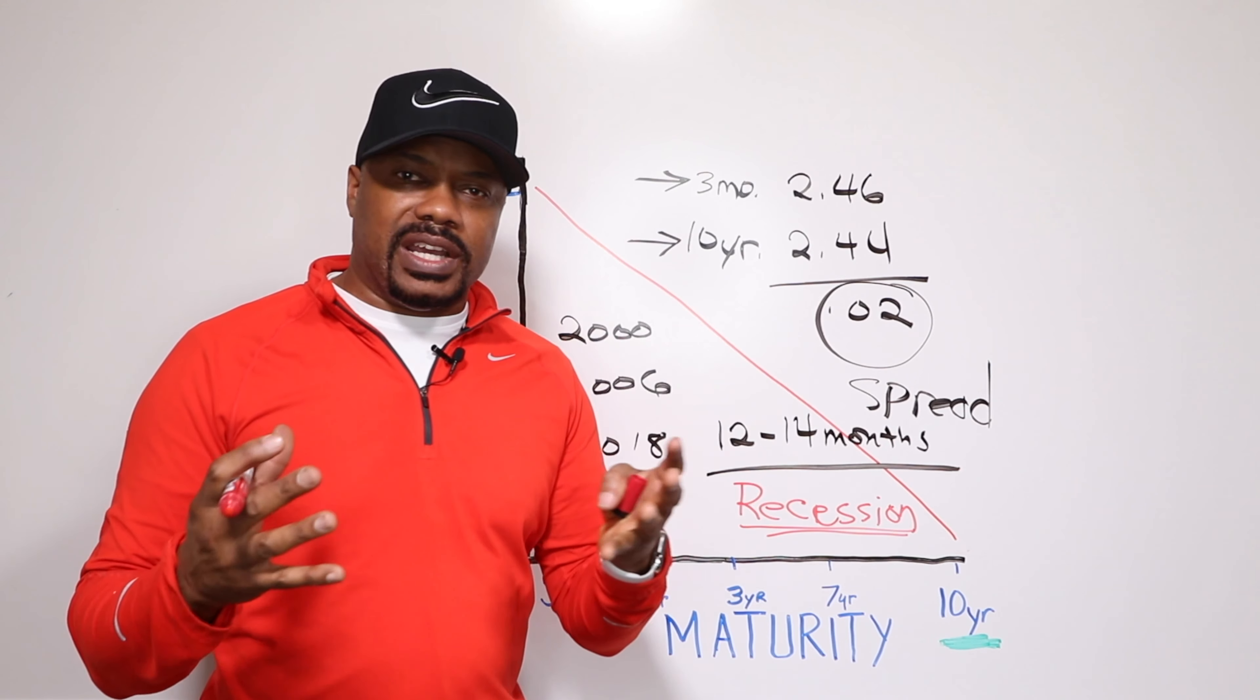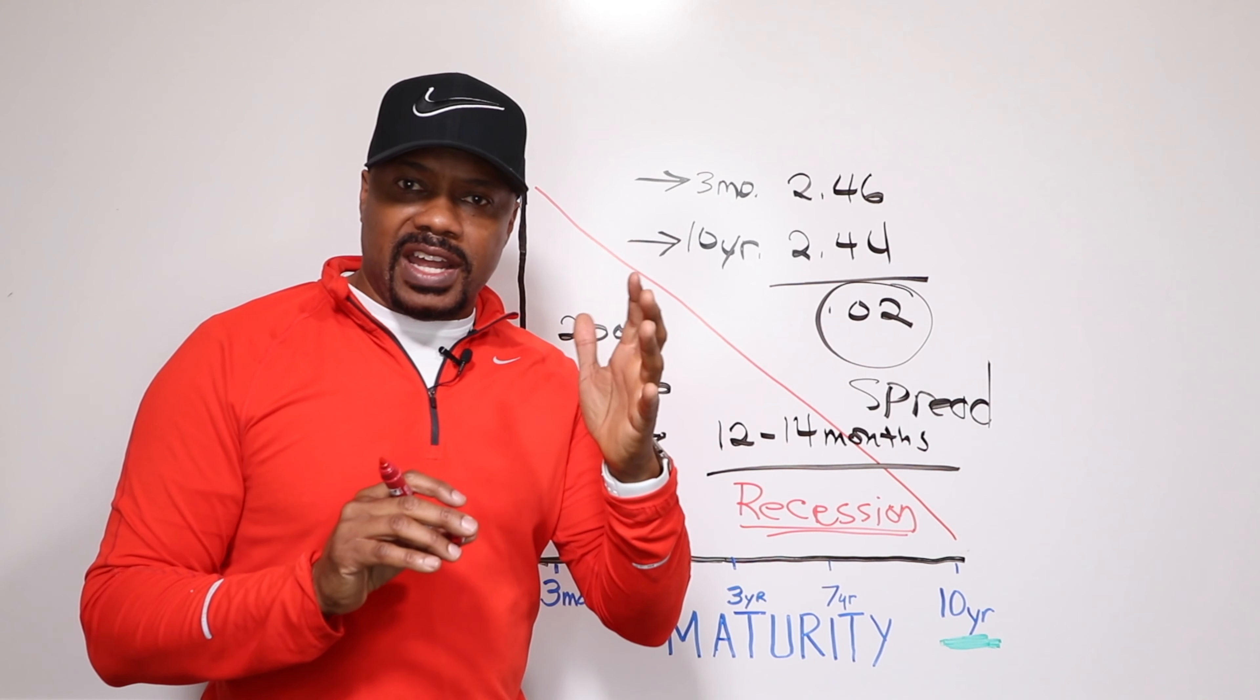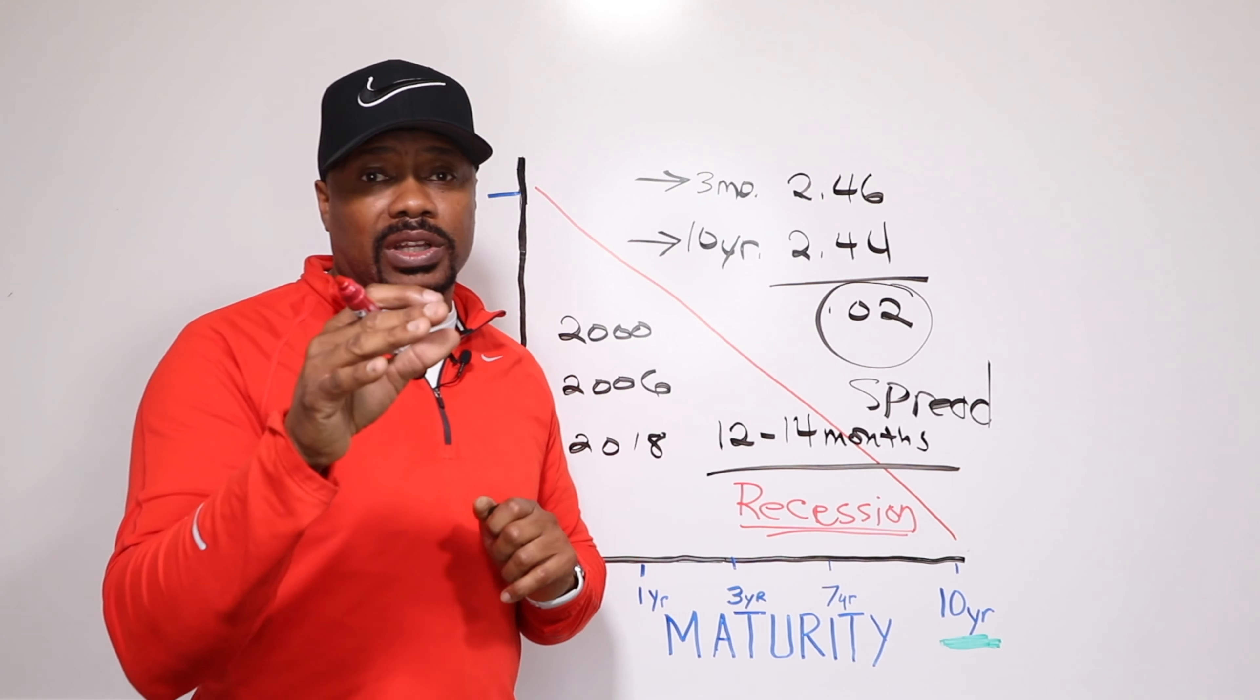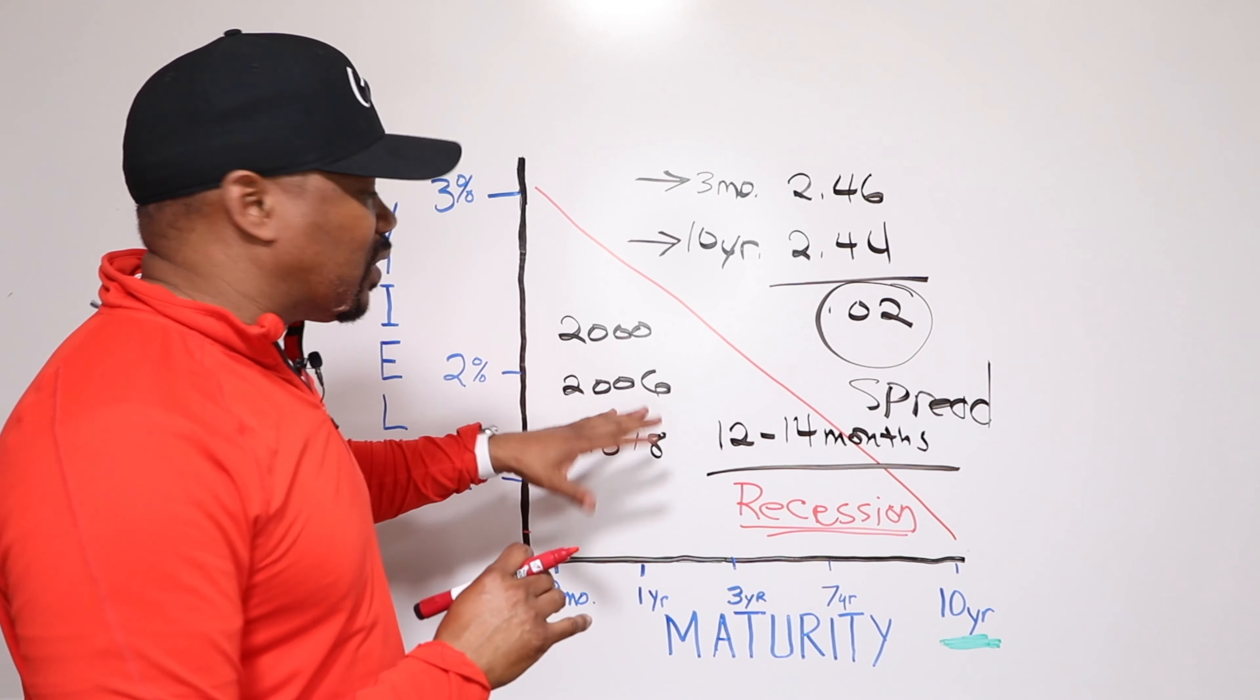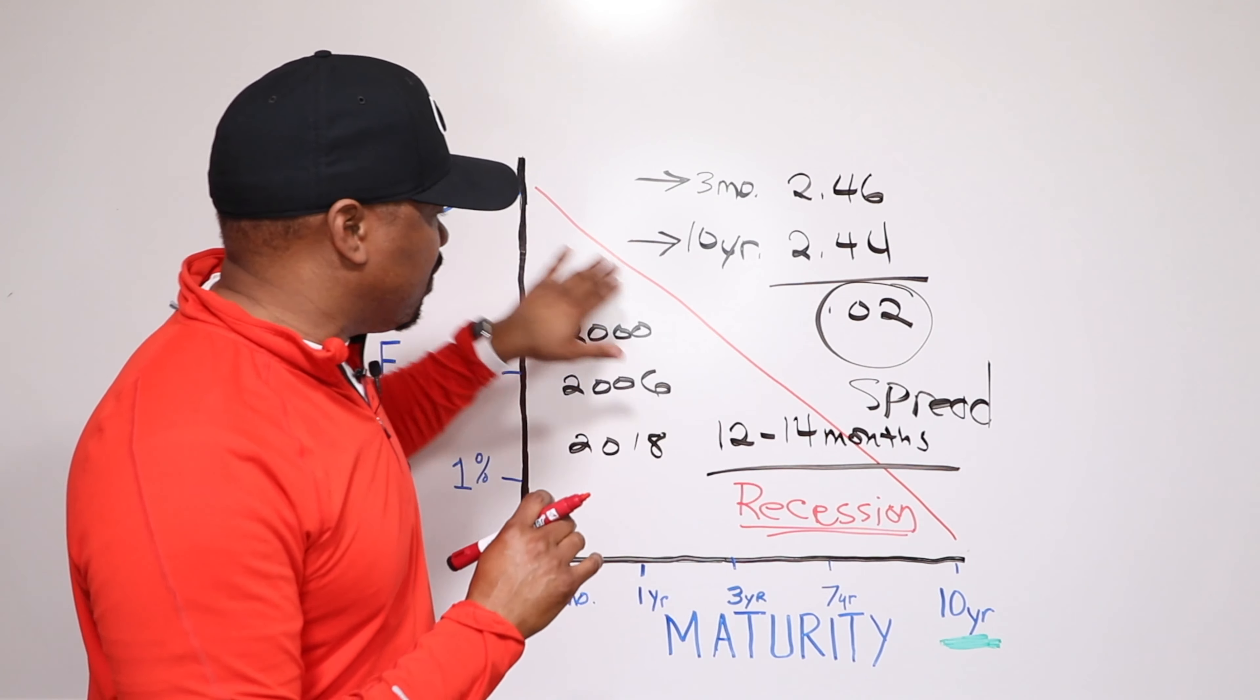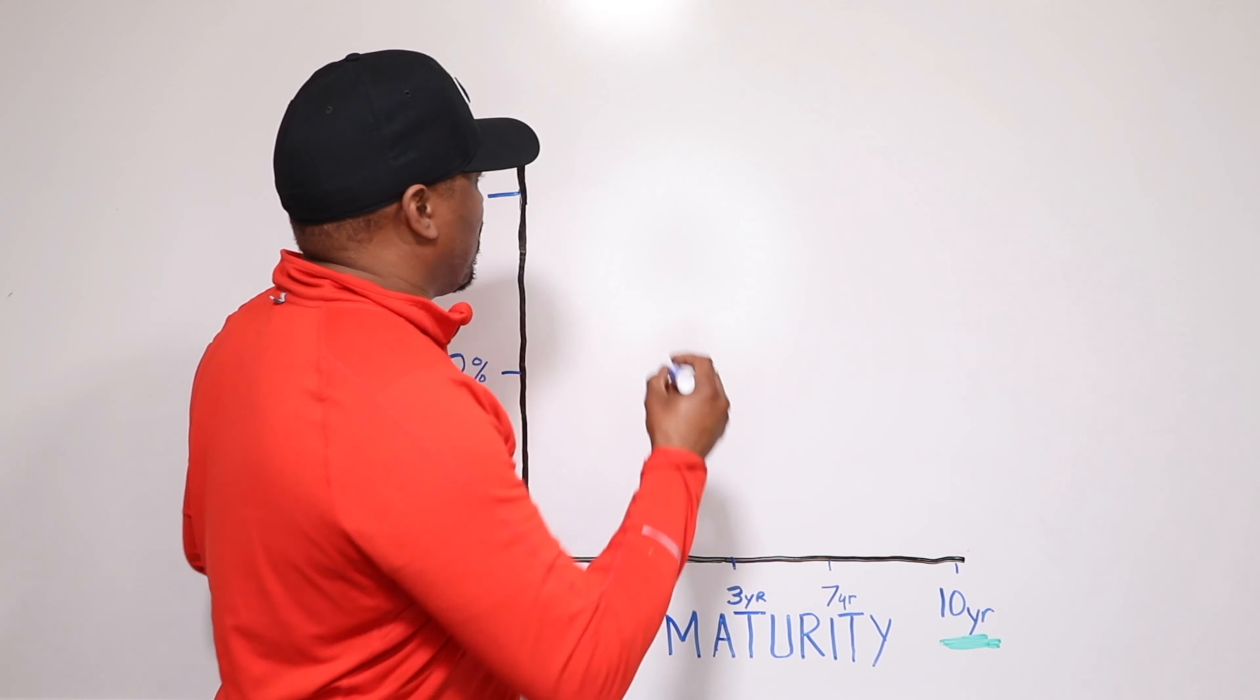That's what's freaking everybody out. So we know we're floating on some money. There's been some quantitative easing that's been taking place in 2008 to kind of flip it back up, the markets back up and the economy back up. And so we're really in uncharted territory right now as to handle this. Do you do more quantitative easing to fix this? And if you didn't catch the news last week, the feds not only talked about halting any further increases through this year and next year, but potentially lowering rates again. So this is why it's very concerning about this inversion, this inverted yield curve. And now let's talk about, why should you care?